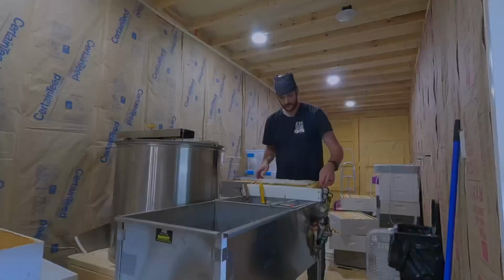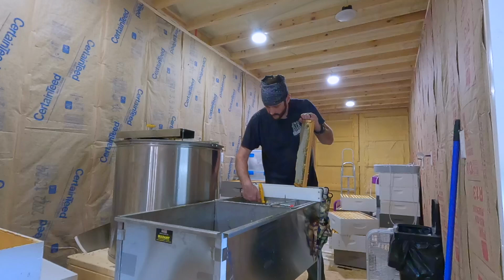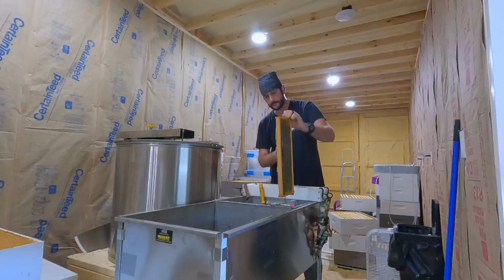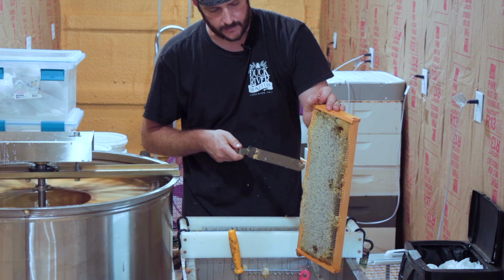So I'm really using three types of uncappers. I'm using the Simple Harmony Farms, the pin roller. I did drill a couple of holes in here and put this little rack in here to hold things. I really like that, it's handy. And then when I get a frame that is built out real far on one side, I'm actually using an uncapping knife on these. That will even these frames up when I put them back in a box to go back in a honey super.